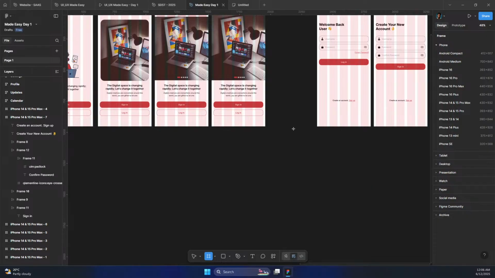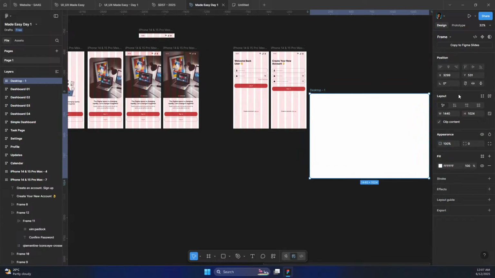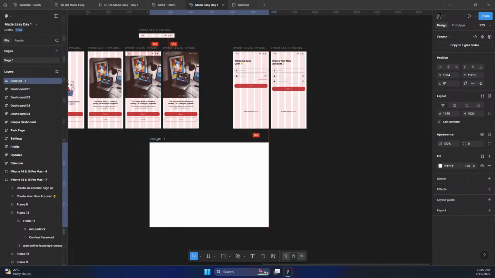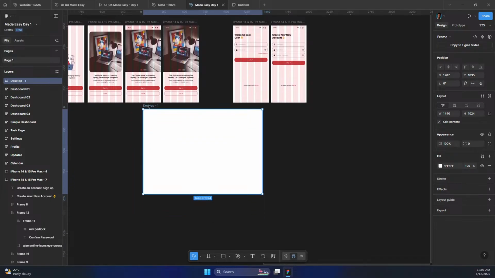Okay, so for the web version, first of all, you click on the frame and then you go to your desktop or tablet. But we're not doing the tablets, we're doing the desktop. You're on desktop and then you see MacBook, and these are the different ones, but then we choose the desktop. Okay, desktop is 1440. So we're gonna put it underneath here. Okay, so I'm working on the desktop right now. So come here and just put it on here.